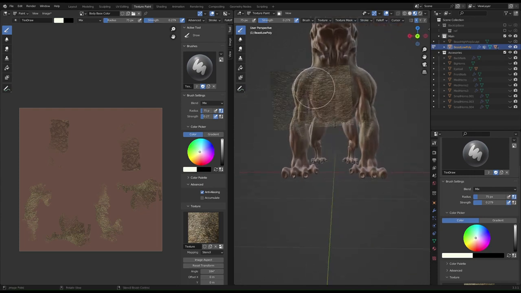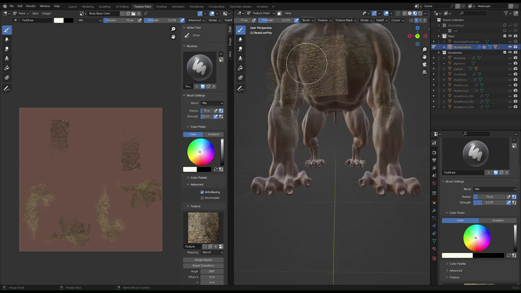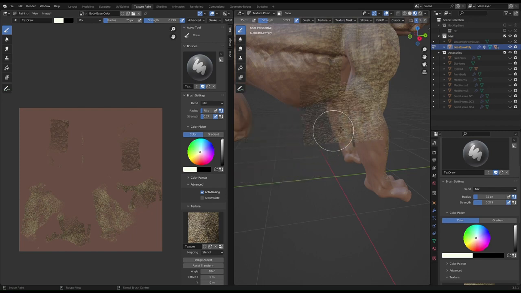You see, we have symmetry, so whatever we do on one side, it will be done on the other. Just going to zoom in here. Just creating this base for a creature like this. This is just an actual rhino texture. You can see, because we're in 1K, it won't pick up all the details, but some of it will be picked up.